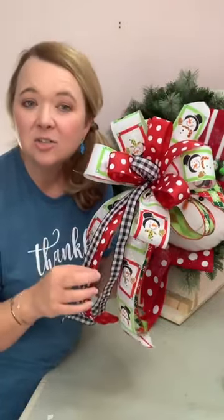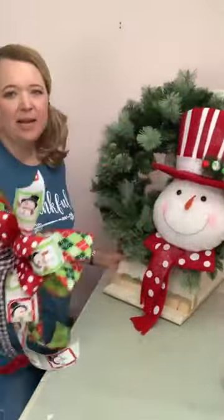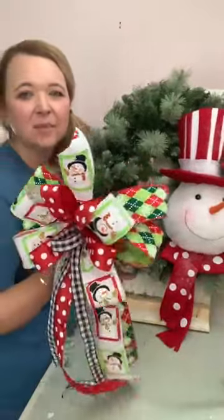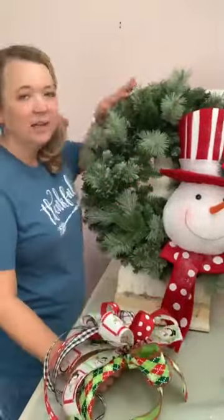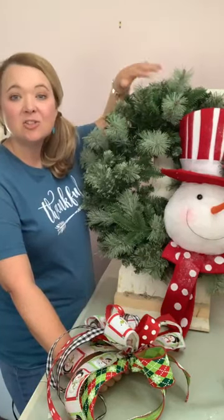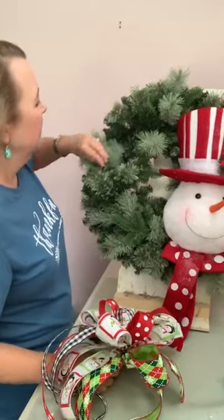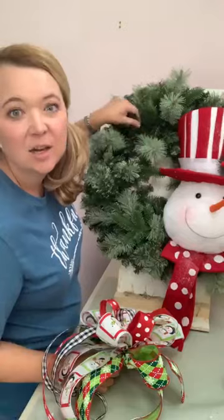Now, the buffalo check is the black and white. Black and white for me is a neutral. It's a must-have in most of the bows that I make because it adds such a pop of color and interest to my design. So I always try to add some black and white. I'm going to add this to my wreath. Now I have already fluffed my wreath. I have already added extra greenery to this evergreen wreath base because extra is always better.